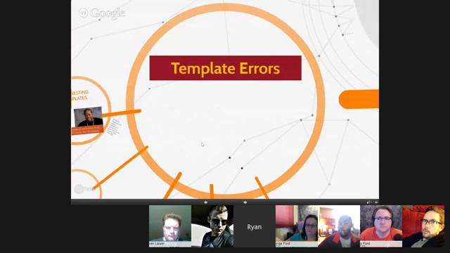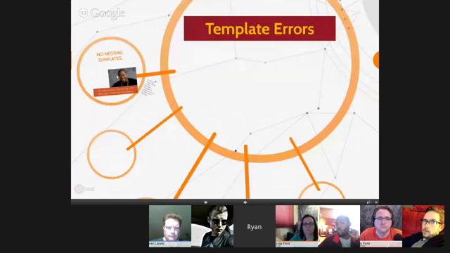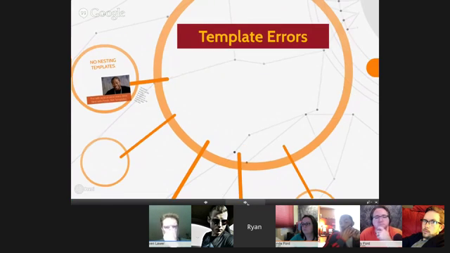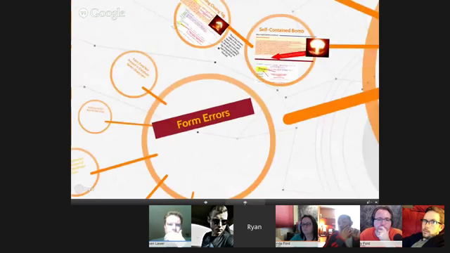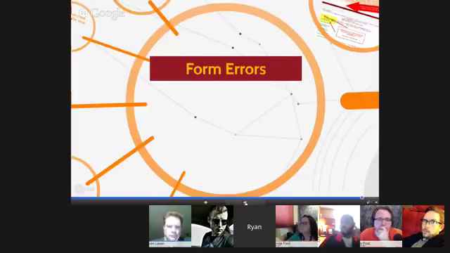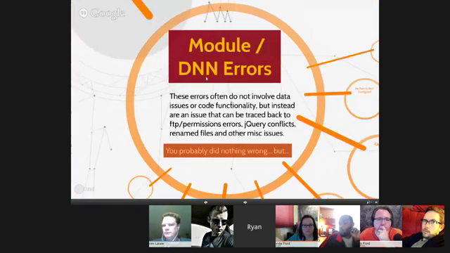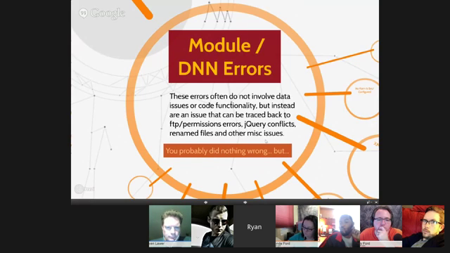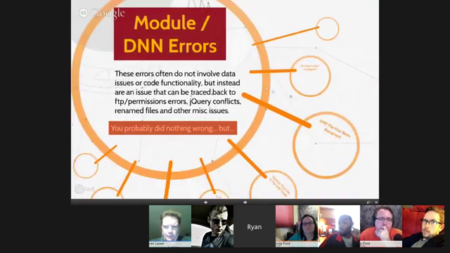What you'll see if you take a look in the Prezi, because I will post the link to this, I have several more outlined for template-specific errors, like the fact that you can't nest a template inside a template, but you can nest a feed inside a template. I have the breakdown then for template-based errors or form-based errors. Form-based errors might be examples of a template that's not passing a value to a form, so the form can't save correctly. But then later I will finish up and put in some more, such as the module and DNN-specific errors. In these cases, you probably didn't do anything wrong, but there's still an error having a problem somewhere.